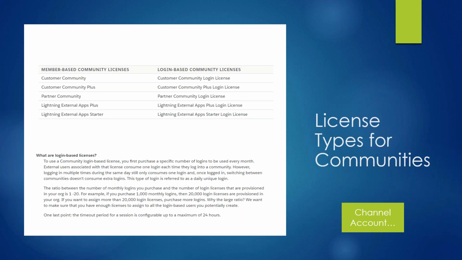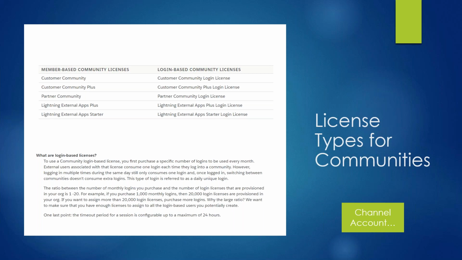Most organizations try to go for login-based licenses, because depending upon the number of people who log in, they pay Salesforce, and they can manage their licensing schema, instead of just attaching one license to one user. That's the common scenario for the normal internal user license assignment within Salesforce. So that's the interesting thing.